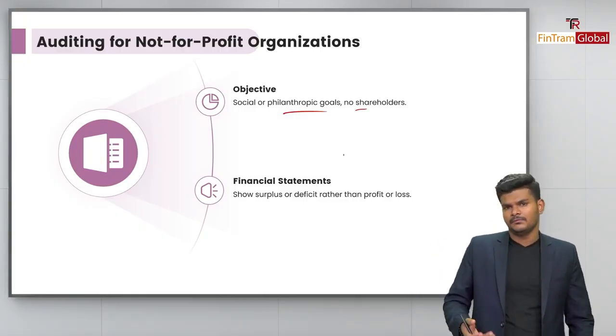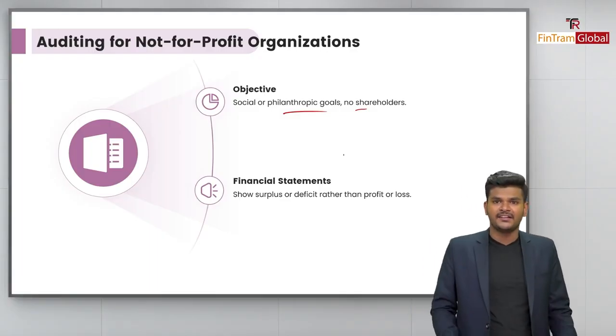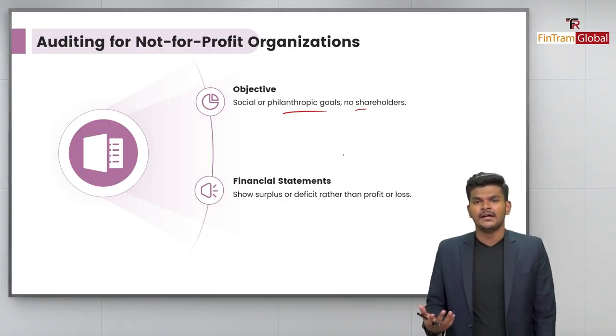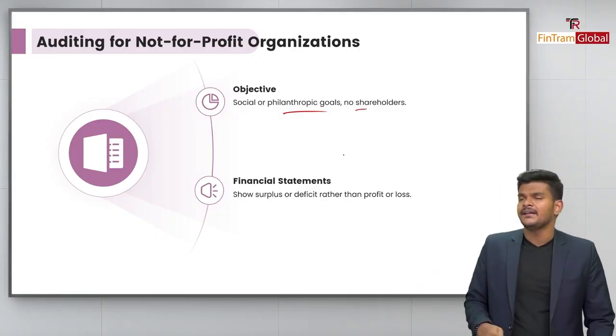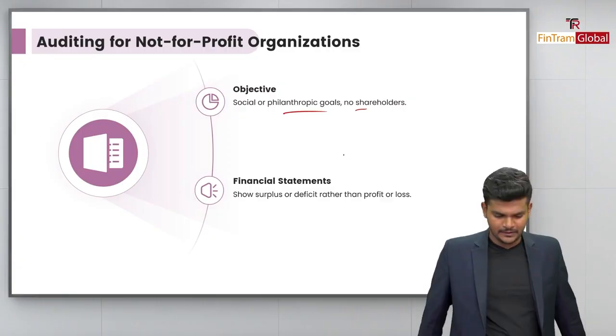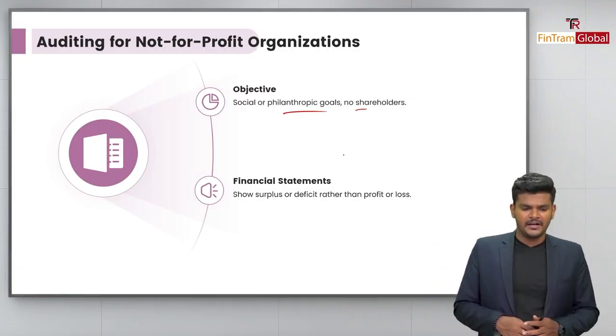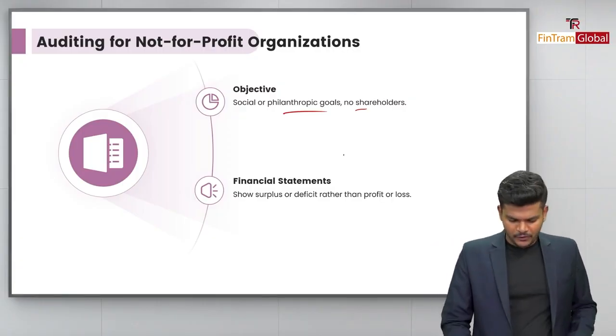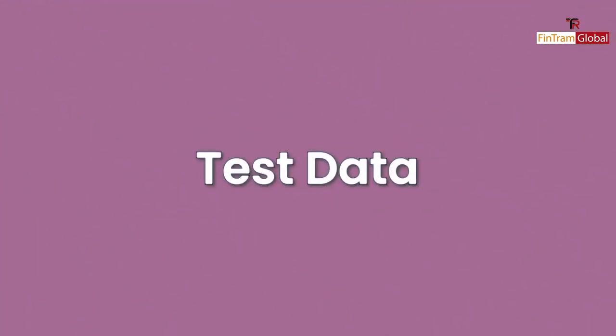Instead, to assess performance of these kinds of organizations, we implement the three E's, right? What are the three E's? Value for money, right? The first E starts with economy, and then there's efficiency, and then effectiveness, right? Now, but that's not the important part here. So when it comes to not-for-profit organizations, there's an increased amount of audit risk.